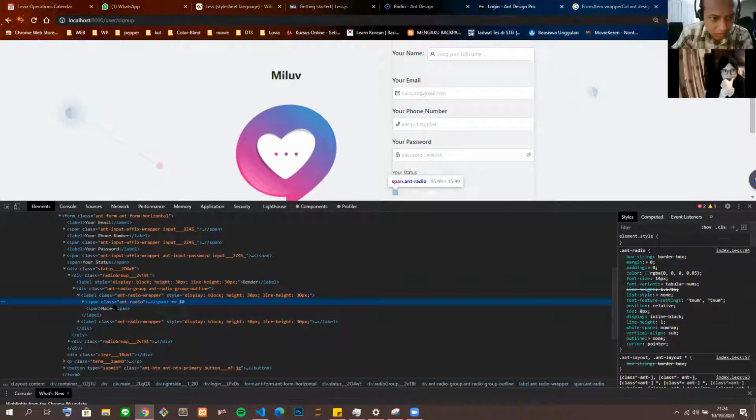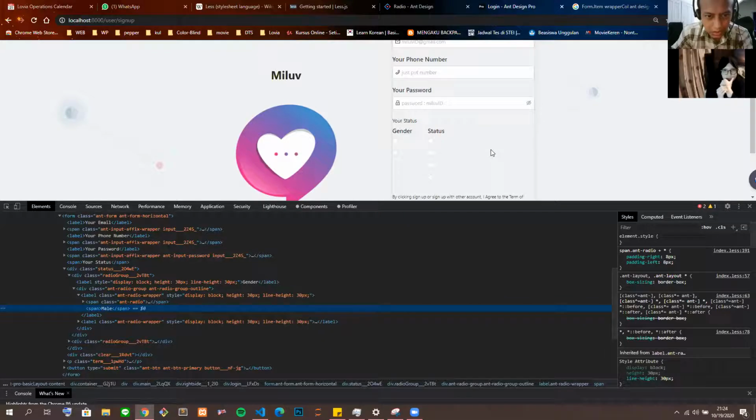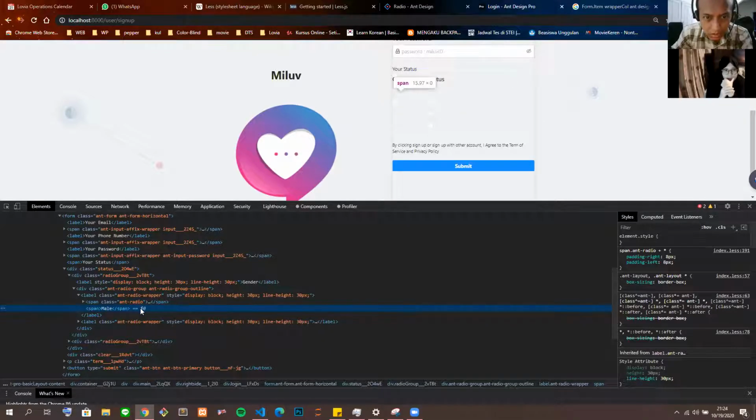Actually, the text is here. The text is in the HTML, yeah, but this is more about the styling. It's really about the styling.